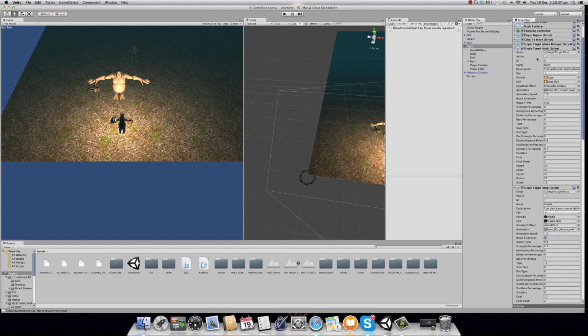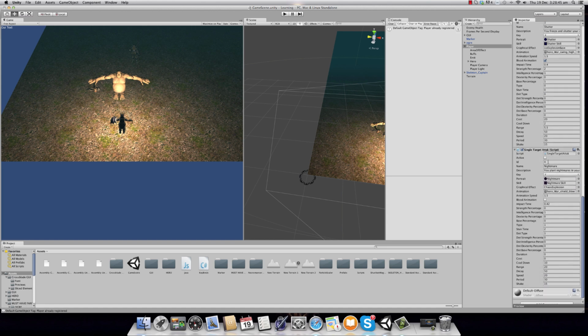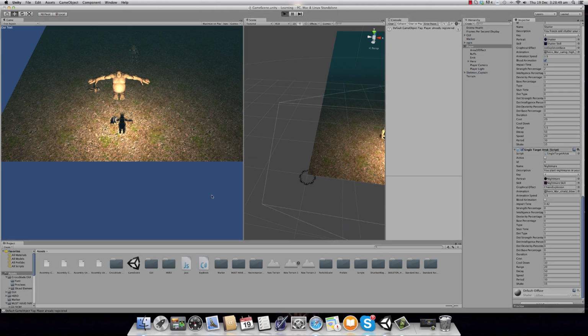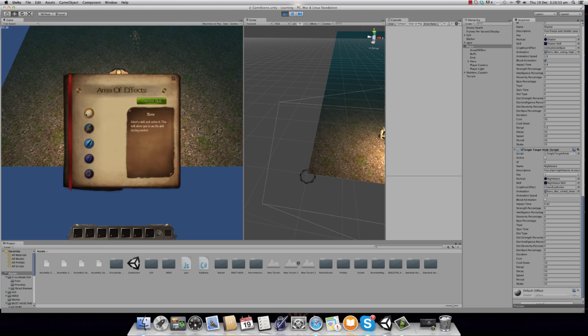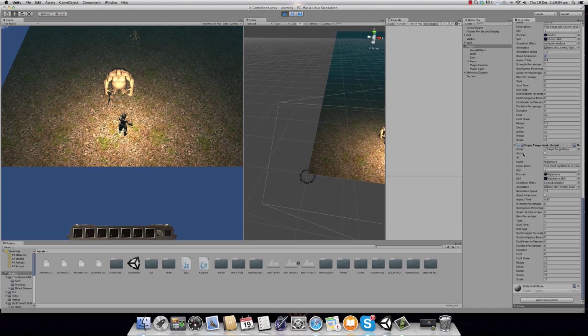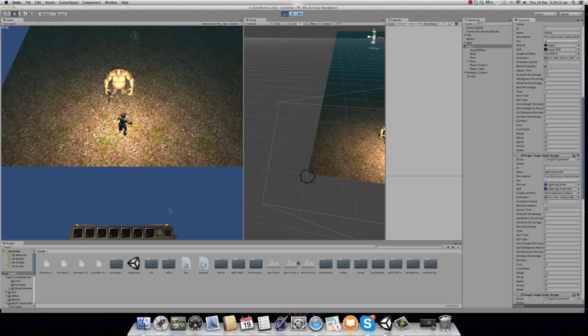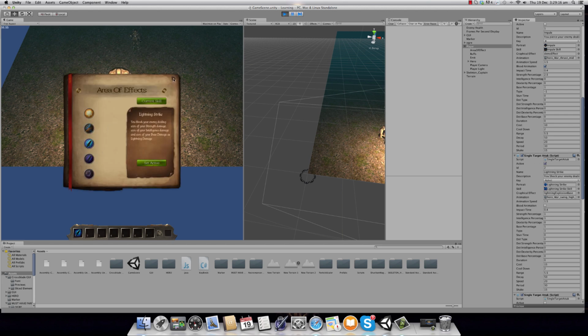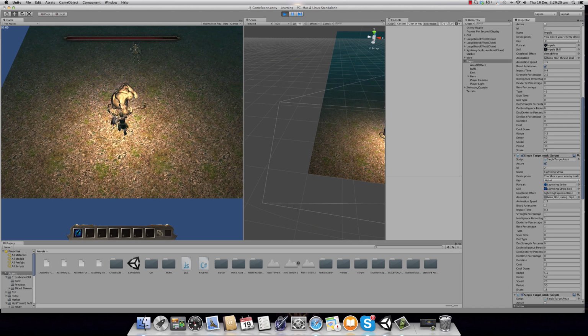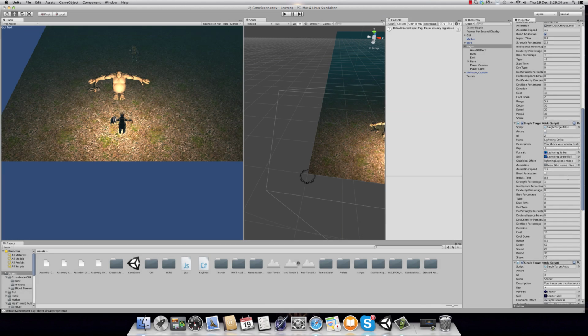For example, now we have single target attacks, and we have Blaze, our skill over here, and we have Impale, we have Shatter, Nightmare, etc. And these skills are all over here: Blaze, Impale, Lightning Strike, Shatter, Nightmare. Take for example our Lightning Strike for now. We know that our Lightning Strike does not do any stun, but it just attacks the orange. But now, if I go to my Lightning Strike and I want to add a stun, I can just go to my stun time and say I want to stun my enemy for 2 seconds.